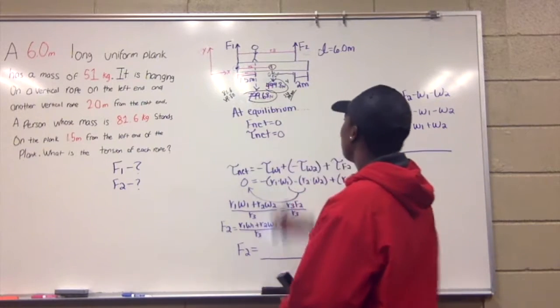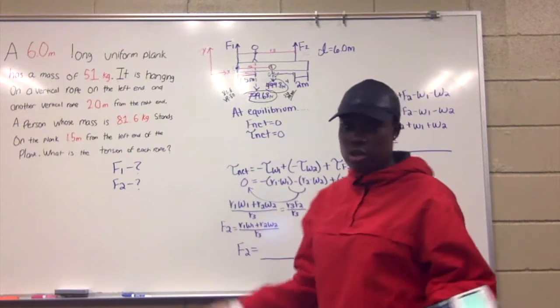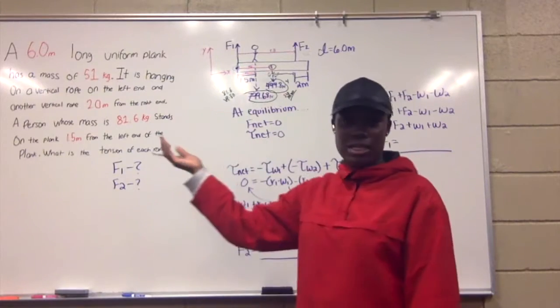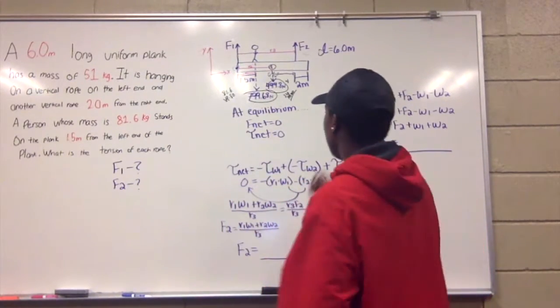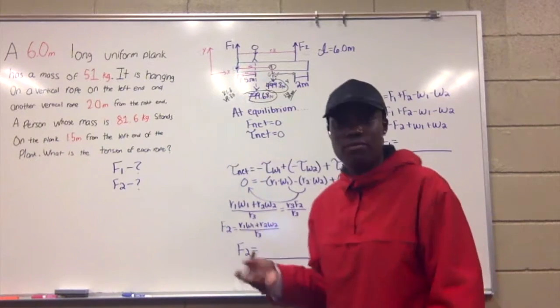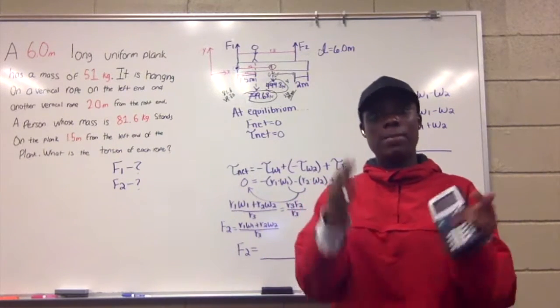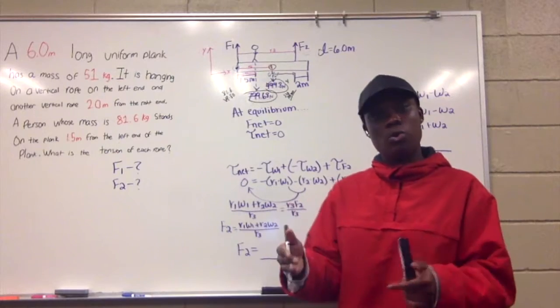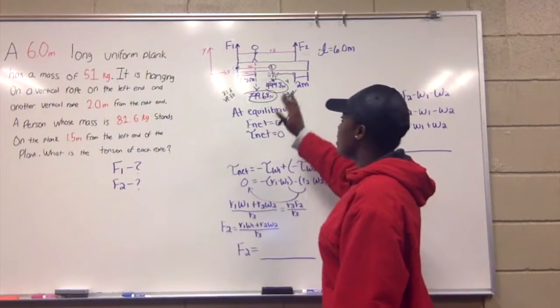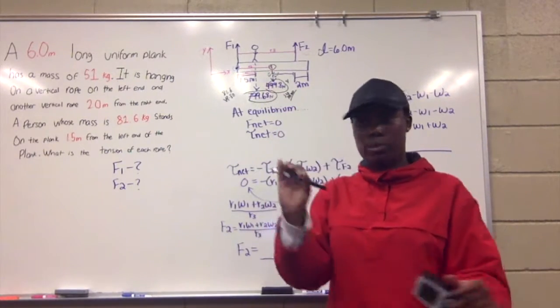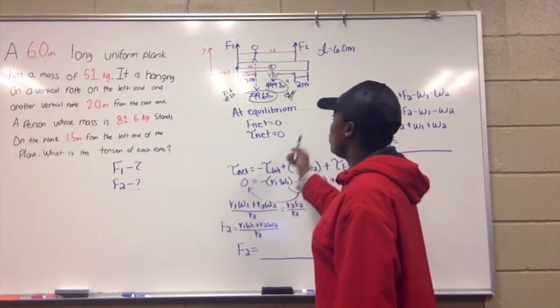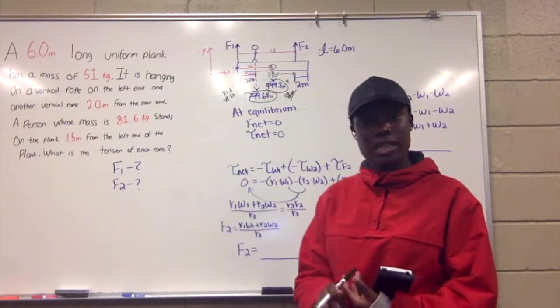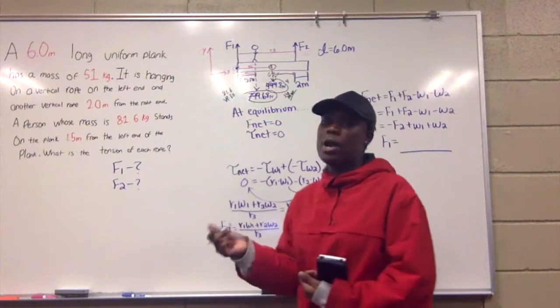And we got that. So because we're trying to find tension and because we're given the radius and the mass, we automatically know we're going to be dealing with torque. And there are two things we must establish to find torque. And this is done by setting it in equilibrium. So we got F net equals 0 and torque net equals 0. So the first step we do is to try to find our pivot point.